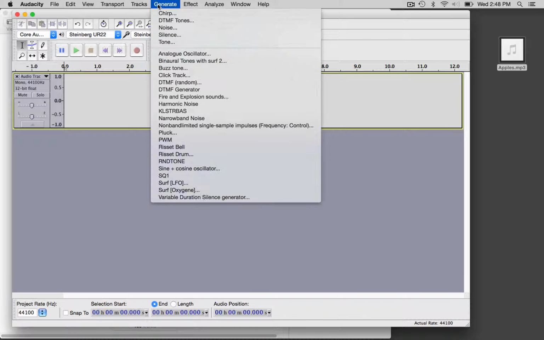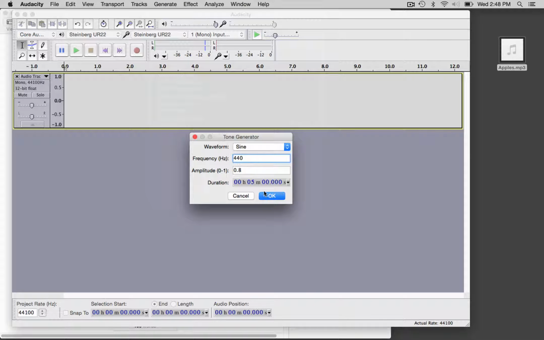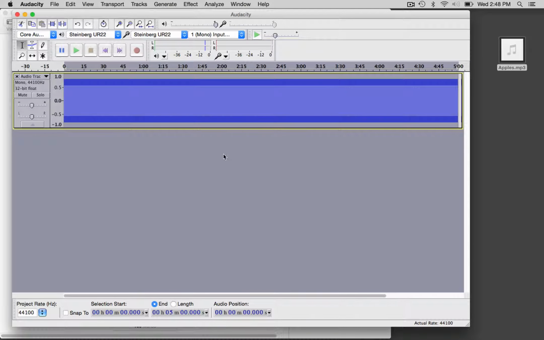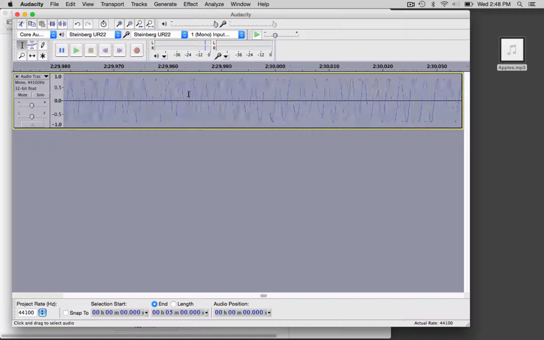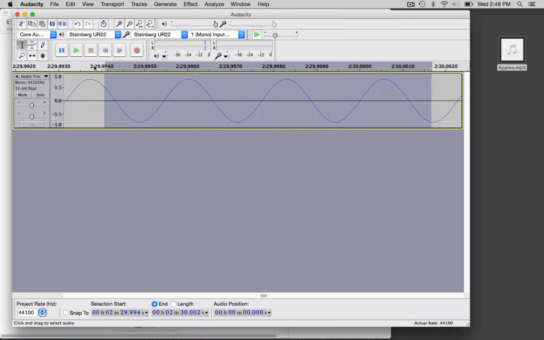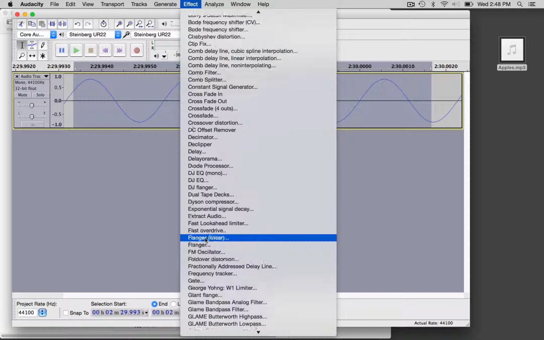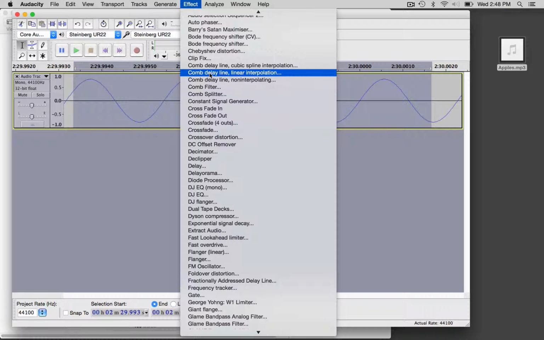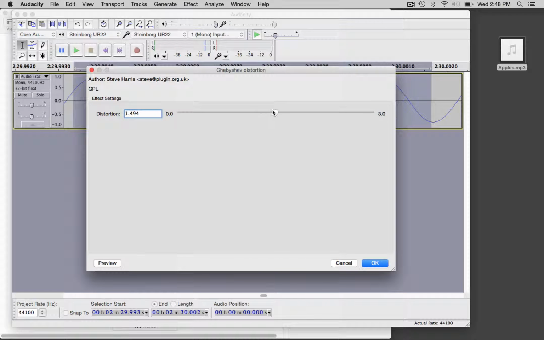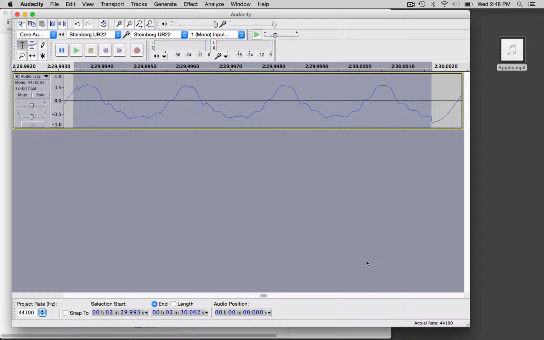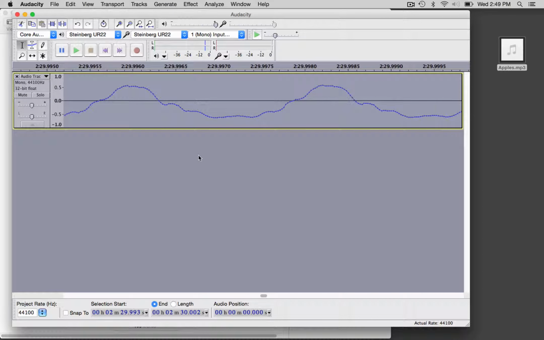I'm going to create a sine wave here to explain what that means. So here's just a basic sine wave at 440 hertz. I'm going to zoom in on it, and there's our little sine wave. Now if I add some distortion to it, I'm going to use the Chebyshev, and let's see, put it somewhere in the middle here and print it. Notice that it sort of smooths out the top of my hills and it kind of flattens out these valleys. This is what they call clipping, and soft clipping.